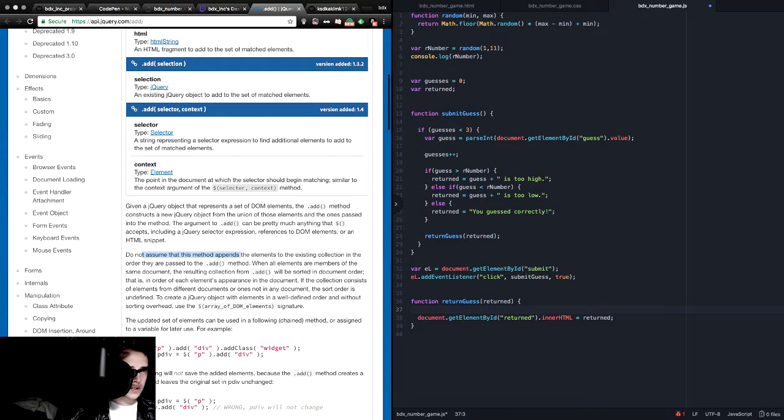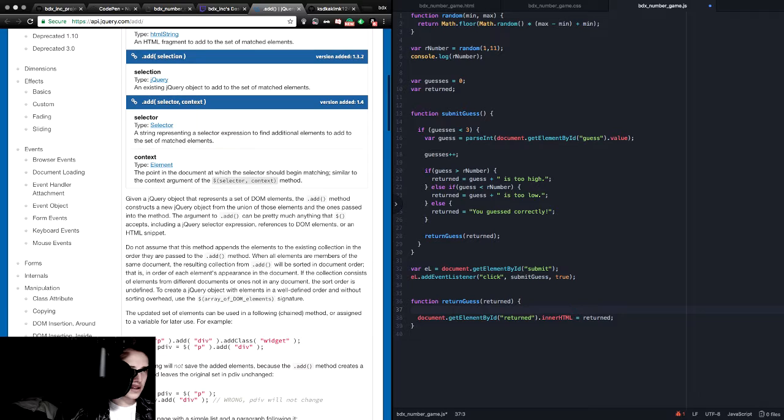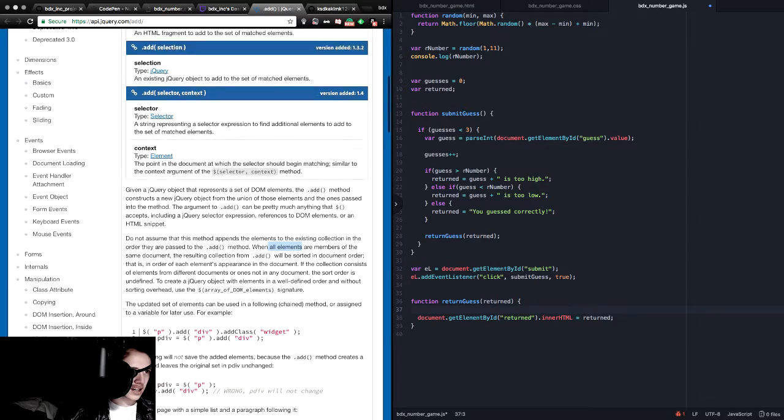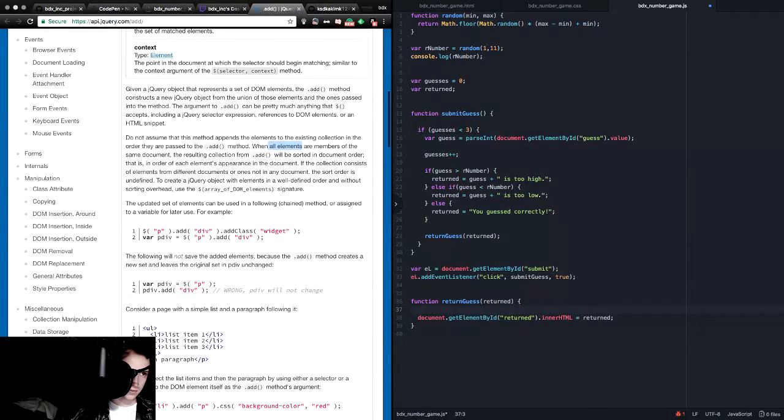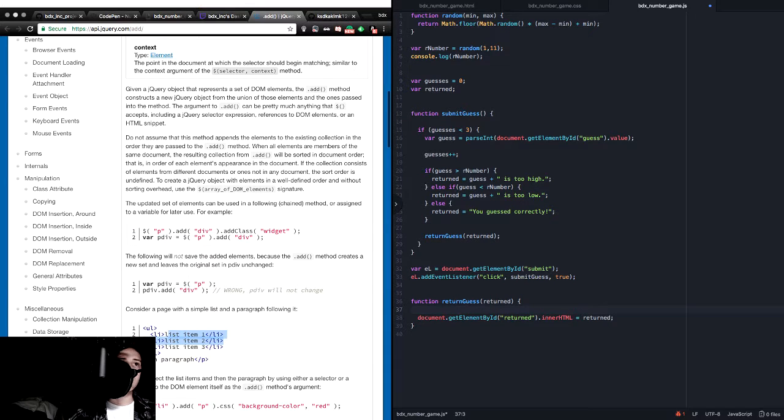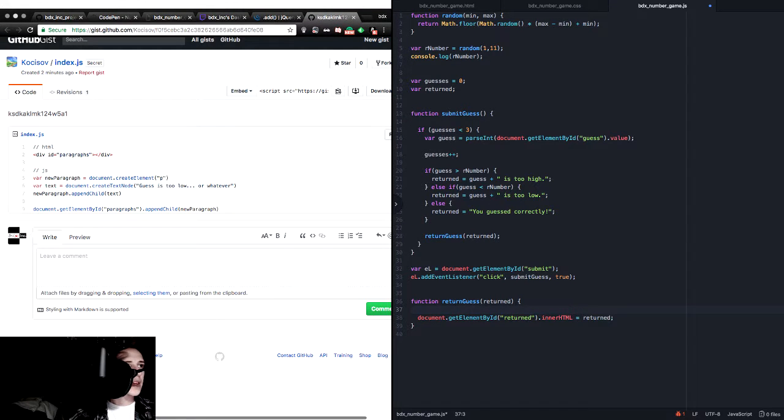Don't assume that this method appends the elements to the existing collection in the order they are passed. Okay, yeah. Ideally it would be fun, but we'll steer clear for now.